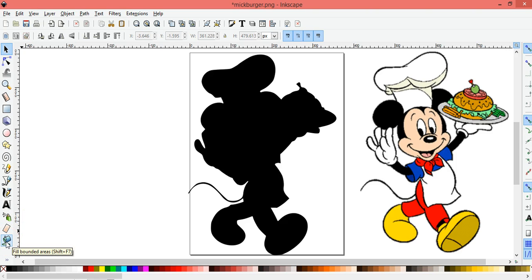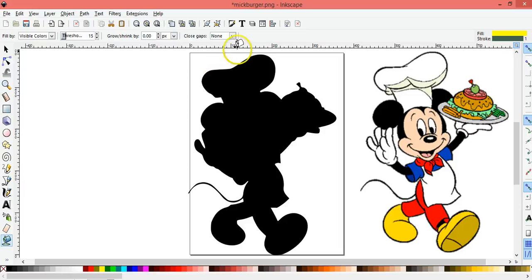You want to find the paint bucket and click on it. If you have the old version of Inkscape, there's going to be a paintbrush right around here. If you have a new version like me, there's a highlight, but there's no paintbrush. Anyway, just click on it. That gets it in that mode. The grow/shrink is very important. I found for my liking, I normally set it at about 40, and that works for me.